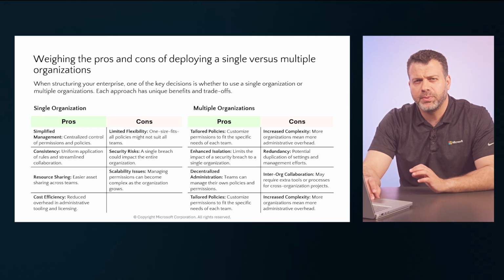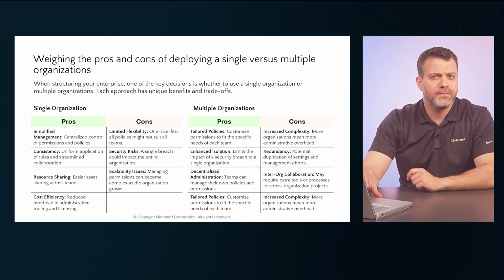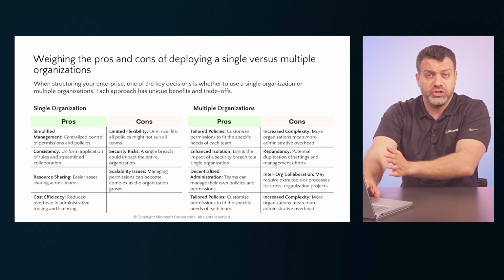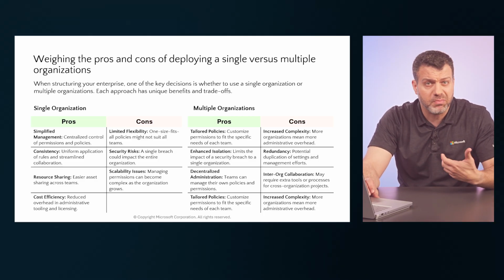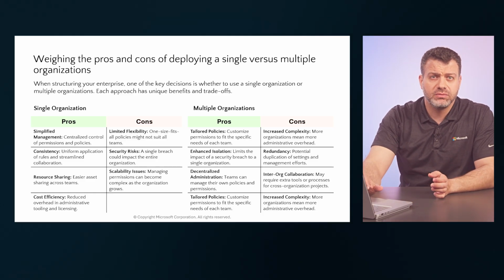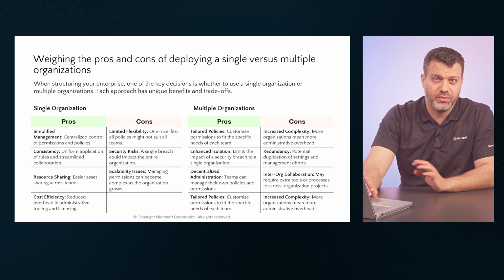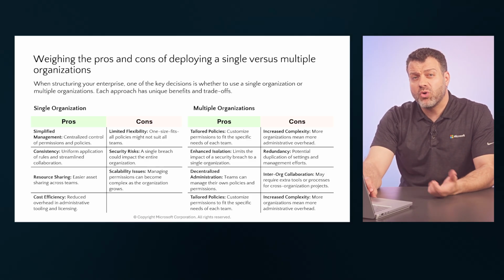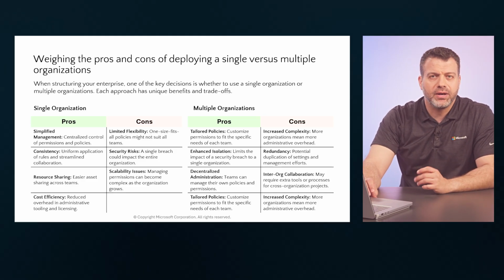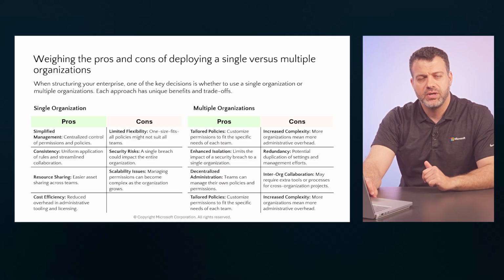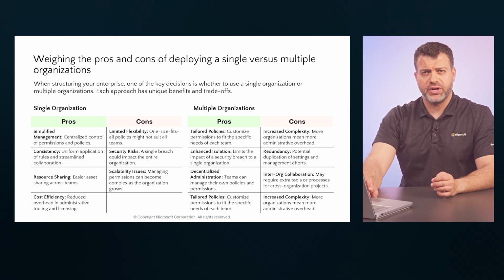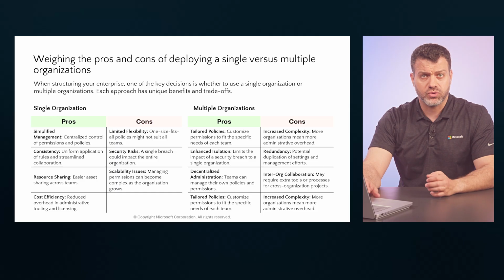On the other hand, multiple organizations allow you that separation. So each team or business unit can have its own policy and control. For example, a large enterprise might separate organization by region, department. Maybe they have finance, engineering, HR. That improves the isolation and adds a little bit of complexity. It's also more overhead to manage. And collaboration across organizations can be a little bit harder to enable and manage and assign permissions. So use a single organization for simplicity and collaboration, and use multiple organizations when you need isolation, control, or scale.